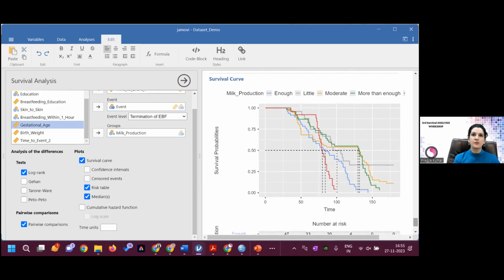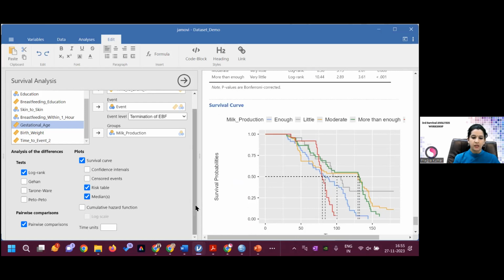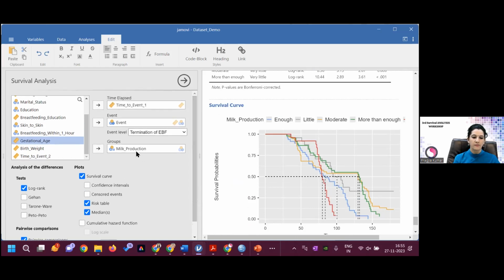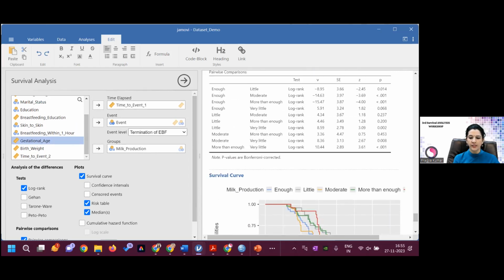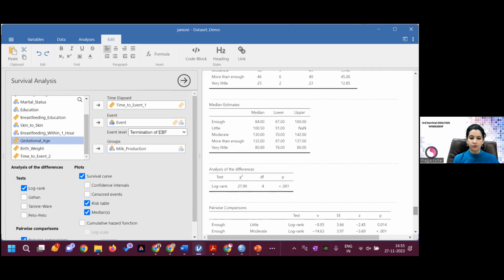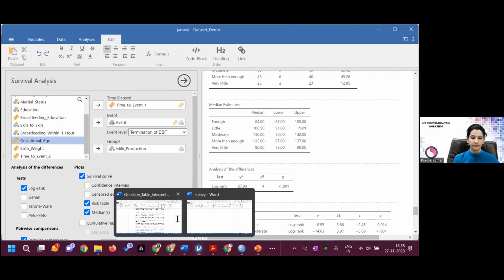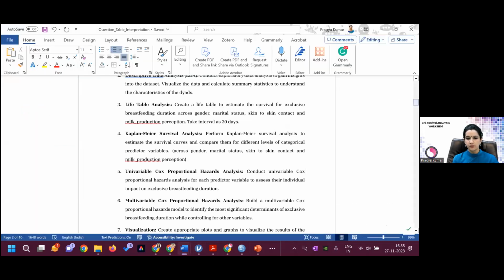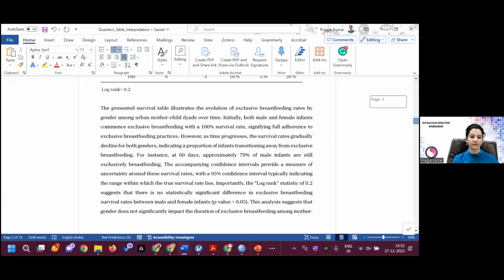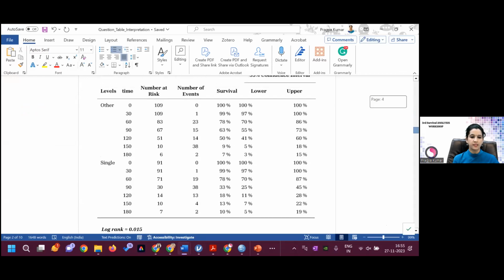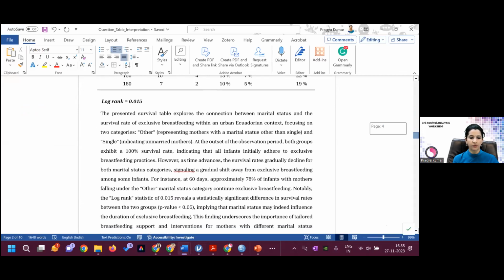So is it clear to you how to compare across groups overall? If you want overall, if you move this back, this is the interpretation, and you can write it if there are more than 4 groups. So how to write the interpretation? You can see that I have copy pasted the same table here. And this time, it is a live table.